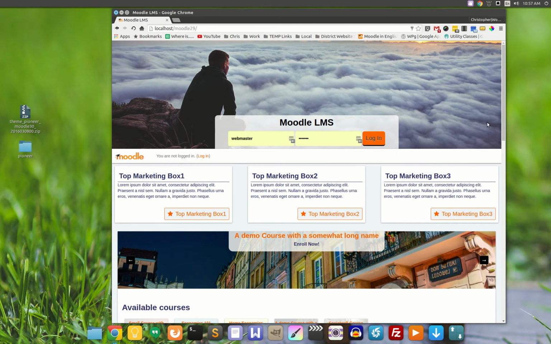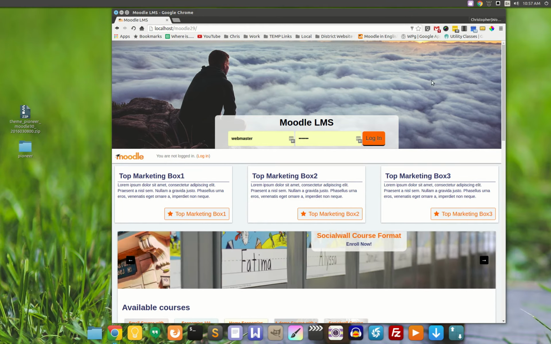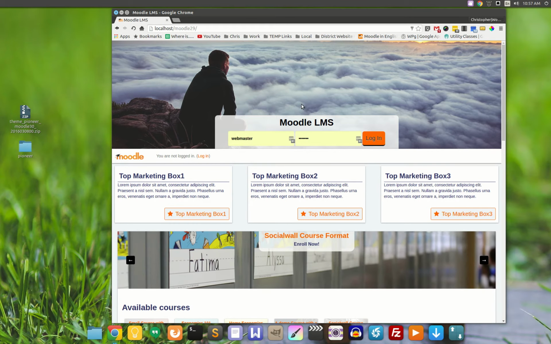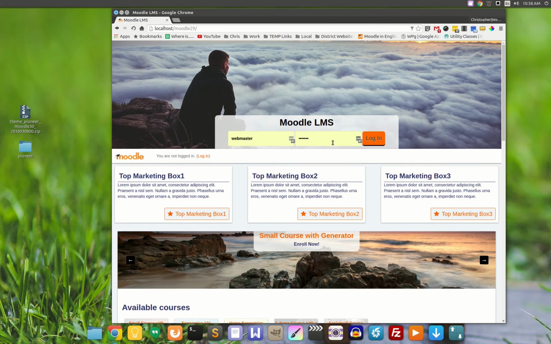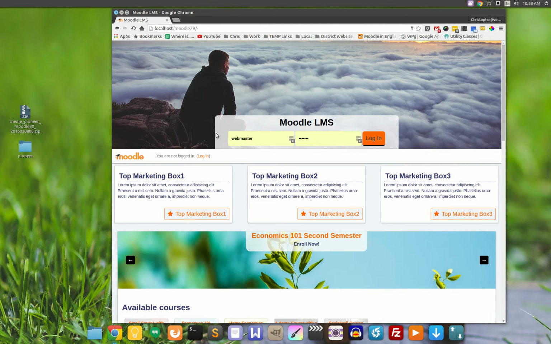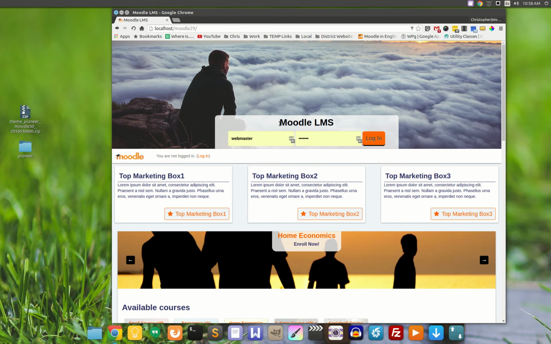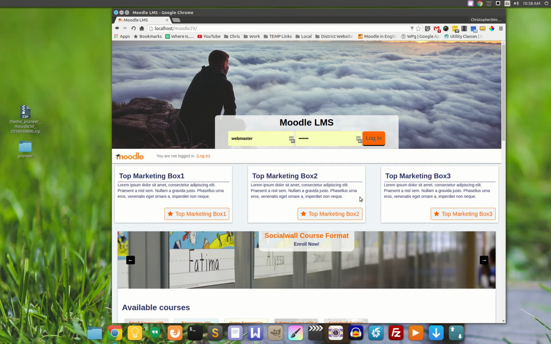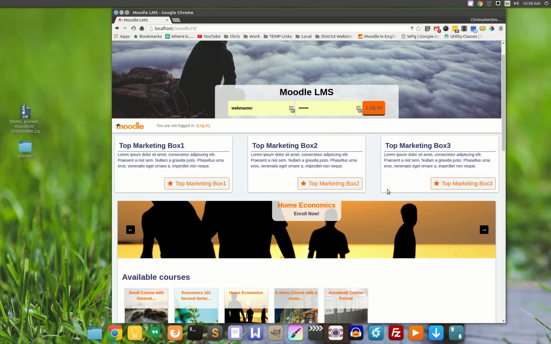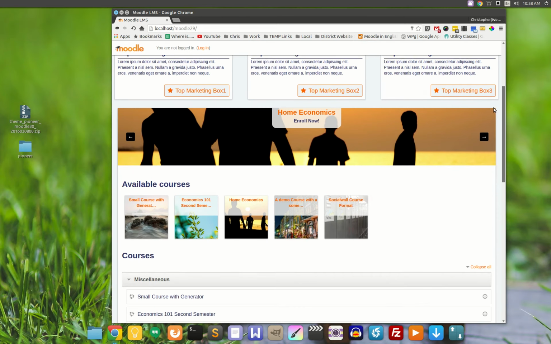First off, the top area is now just a full screen image, and we're going to focus in on just a couple of things that have changed here. The custom login form is now located at the bottom of the picture, and there's also a toggle on the theme admin settings to show or hide this. So you now have the option to turn this on or off with a simple checkbox, and you could utilize the built-in Moodle block if you so desired. Right now there are no blocks on this page, so it is displaying full screen.